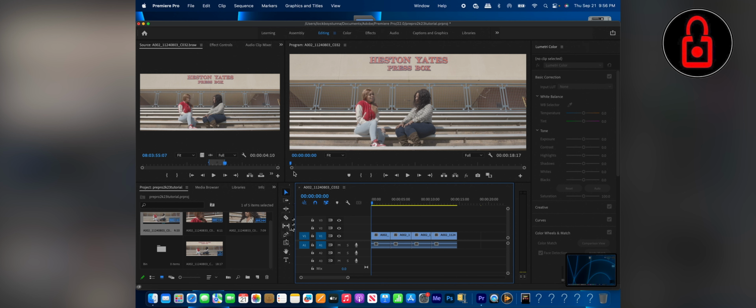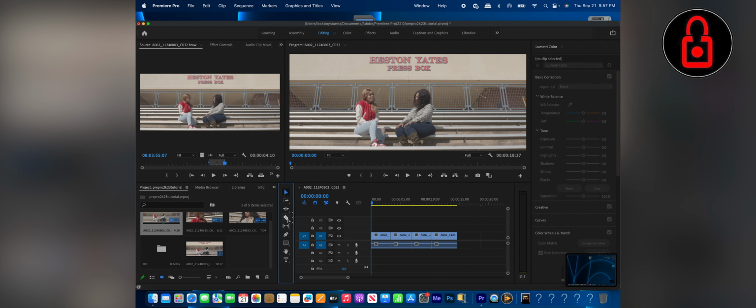Over here is some of the tools. I'm not really gonna go into the tools right now. The only ones I'm really gonna show you are the select tool, which you can click or press V, and the razor tool, which you can either click or press C. Like I said, select tool is V, razor tool is C. See how they pop up?